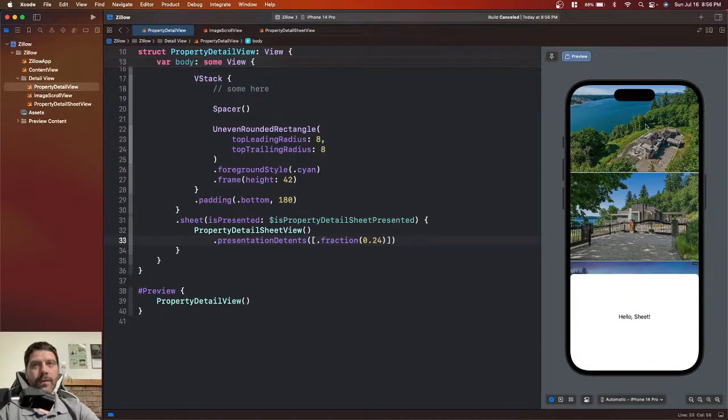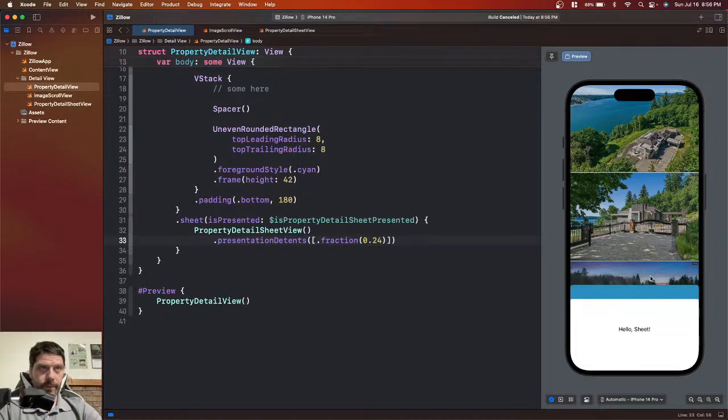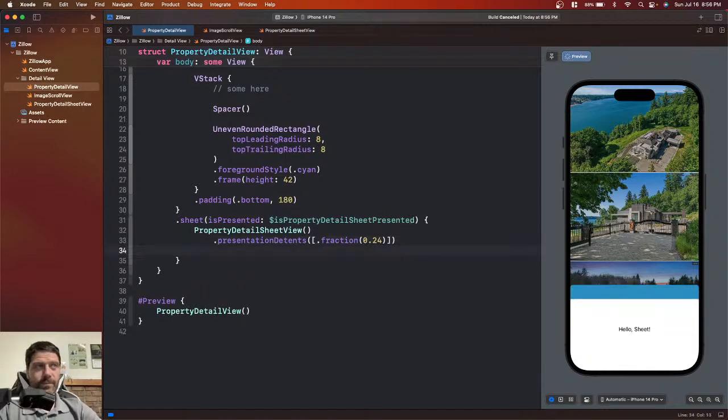But still, we can't lift the sheet up, which could be problematic when people want to look at more details. I mean, sure, they can look at images. Oh, shoot, they can't even scroll. Our app has become not horribly pleasant at this point. I can't scroll my image view, and I can't pull my sheet up for details. So, how do we solve this? Well, let's solve one actually first.